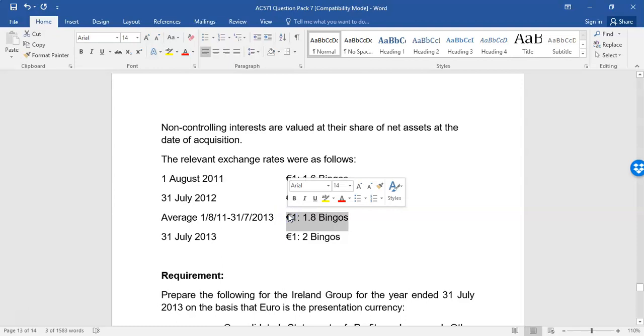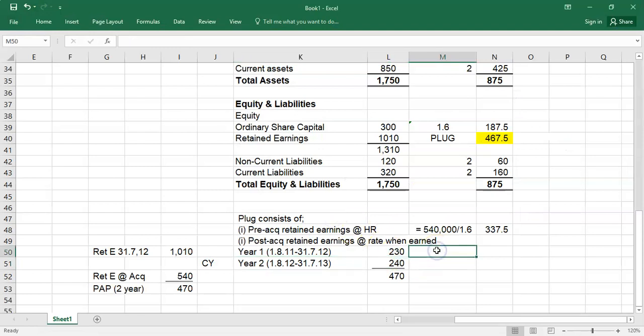You will see in another exam question, which I think is question 9, called Dance, there's actually 2 different averages for each period, and you have to do them separately. So this is a small simplification here. You're supposed to use the average related to each period. I've just made it easier by using the same average for both. So here, it's going to be 230 divided by 1.8, and here it'll be 240 divided by 1.8. But the 1.8 being the same is coincidence here, just to simplify things.